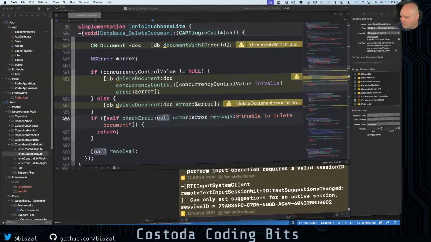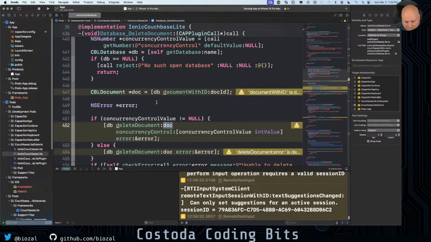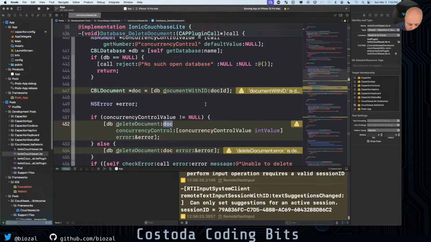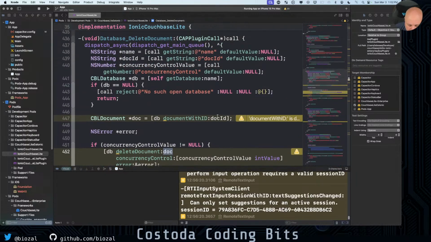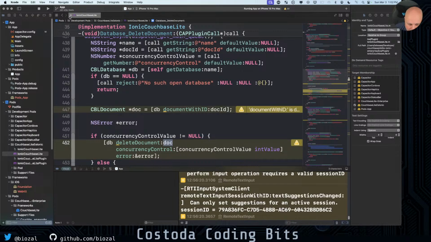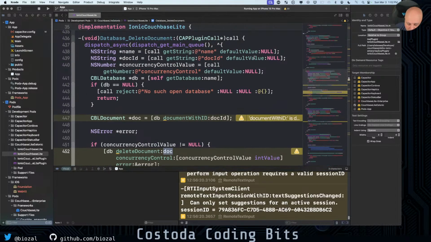That's not great. Let's go look at Xcode and see. I'm pretty sure delete document just takes, or does it take the full doc? Okay, they do get the full document. All right, so they're trying to emulate the native API. I would have just asked you for the document ID. There's no need for it because in native I could just get the document with the ID. You're passing the rest of the document in, but if you look here, the only thing we really scrape out is the document ID. We don't scrape anything else out of it. I could cheat. I could literally just make a document with that ID and send it in without the rest of the fields, and that would probably work. That feels like it's cheating.